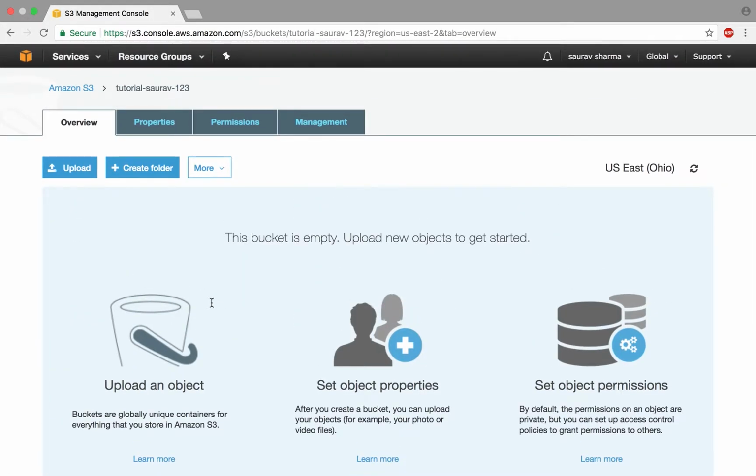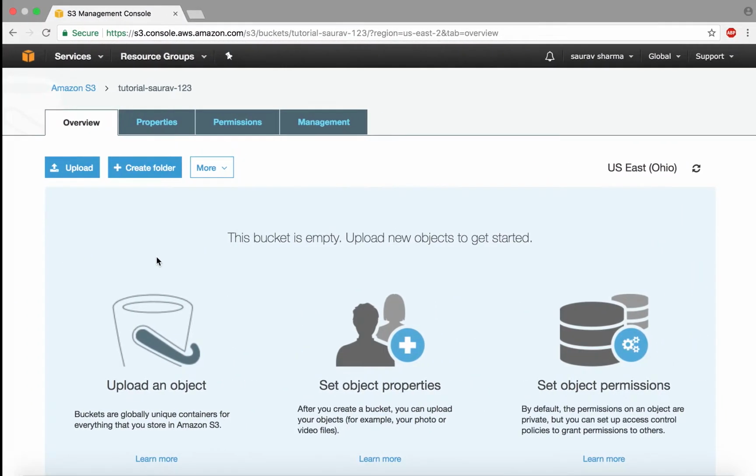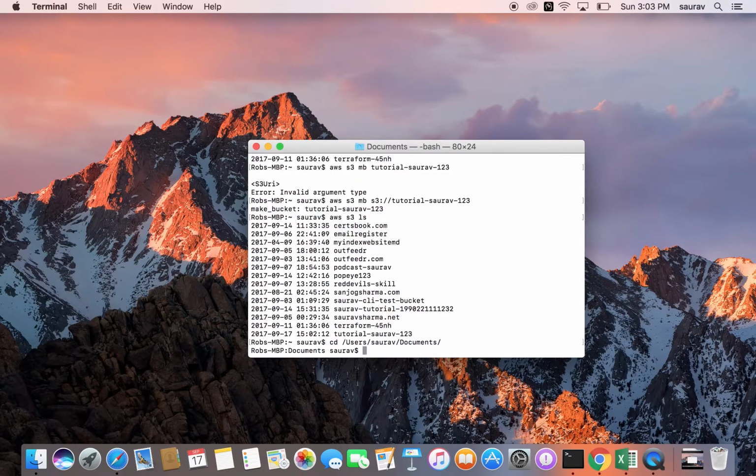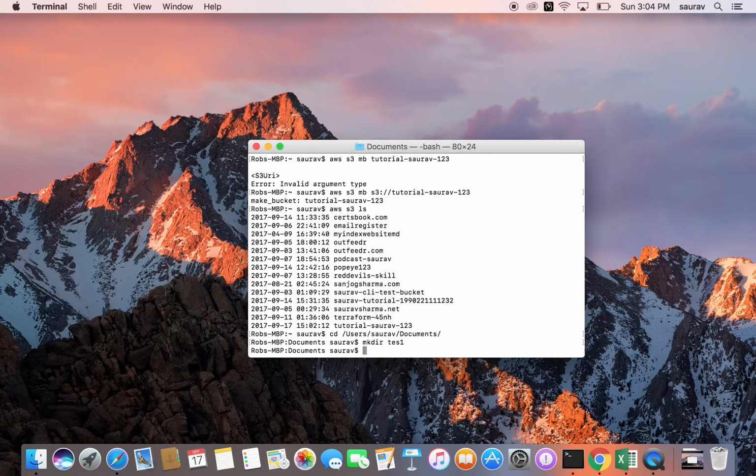Right now, whenever I want to change something, for example, I have a static website on my US East 1, and when I'm working on updating my website, I used to upload the files every time through this upload button, and it used to take quite a while. But what we can do is let's start with making a file in this. Let's go to documents, and let's make a directory called test1, and let's write something.